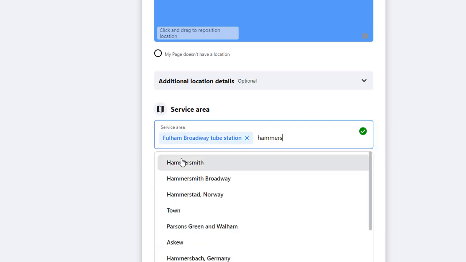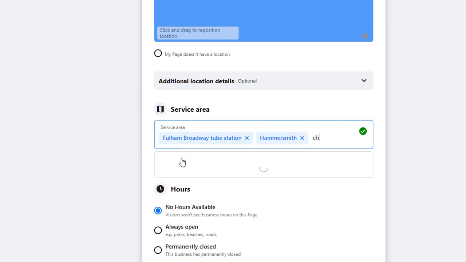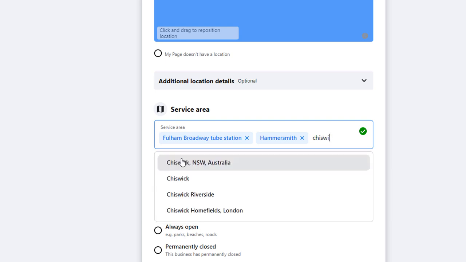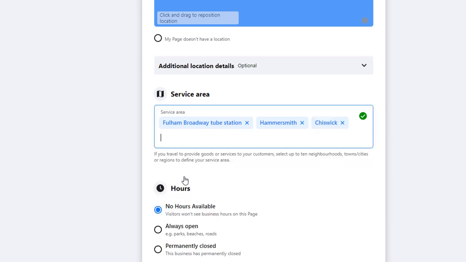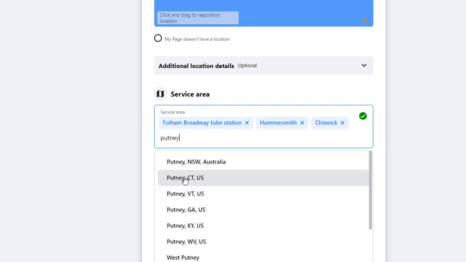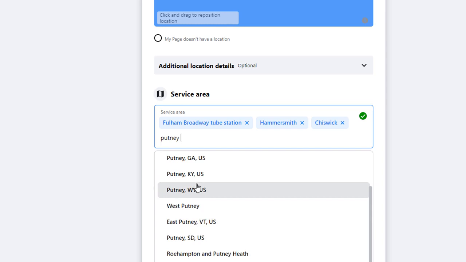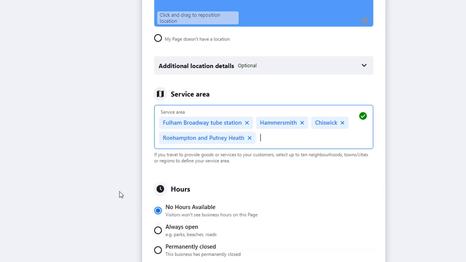A word of caution here, don't start adding areas or cities you don't serve hoping to get more customers. It may mislead potential customers, provide poor user experience overall, and be the source of poor customer ratings. Additionally, I don't believe the Facebook algorithm will be duped into believing that an electrician based in New York, for example, might be able to also cover Philadelphia.